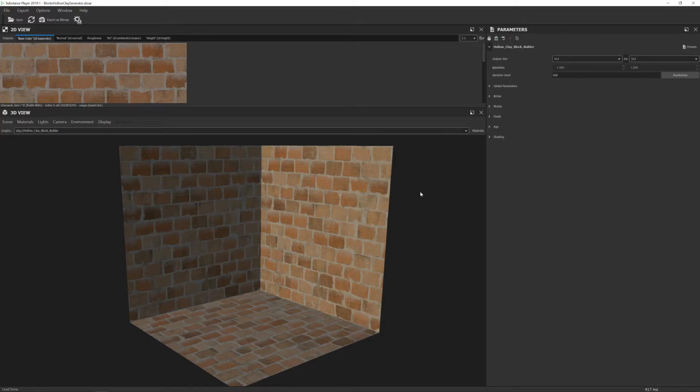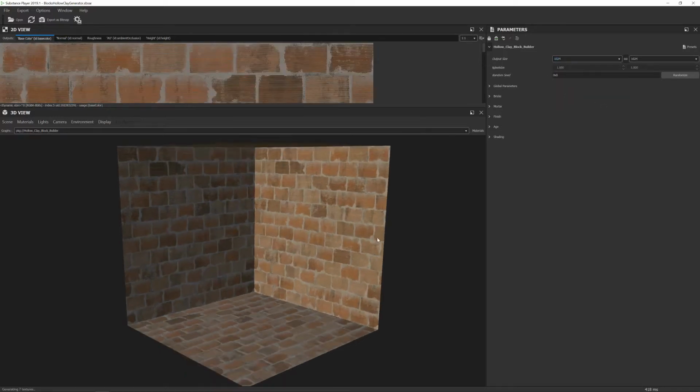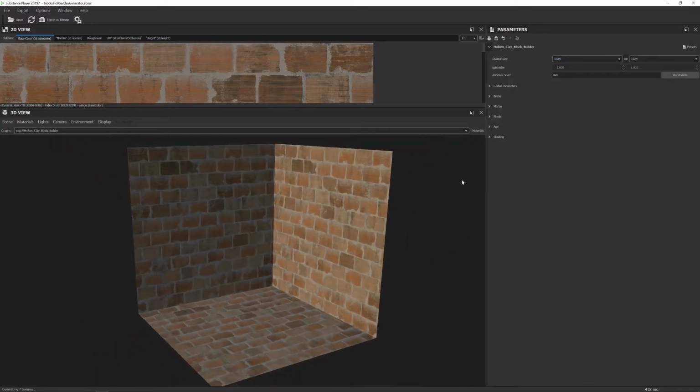Yes, I did have to read the title there off the top. So let's take a look at what this SBSAR file can do. First of all, as always, we have the output size up the top. By default it's at 512 because that's perfect for making adjustments. Once you start to raise the resolution, it does slow down a little bit, but at export you'd want to raise this to something nice and high probably. I'm going to actually raise it to 1024 because the editing's still relatively fast like that. Anyway, let's head over to global parameters and get started.